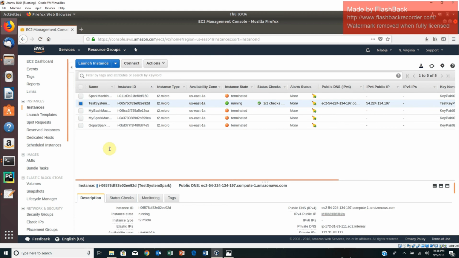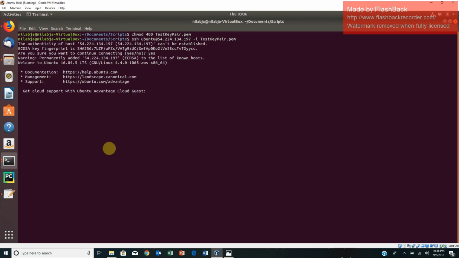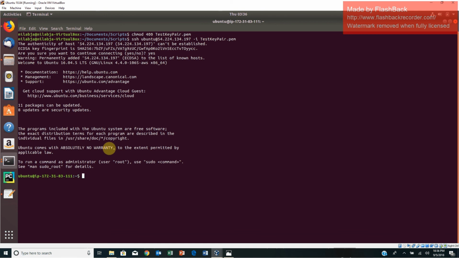Copy to clipboard, paste over here, -i and the key pair, test key pair.pem. And hooray, we are into our EC2 instance.